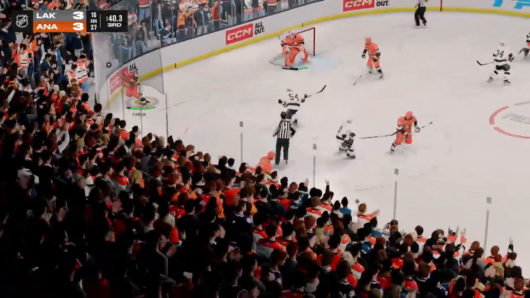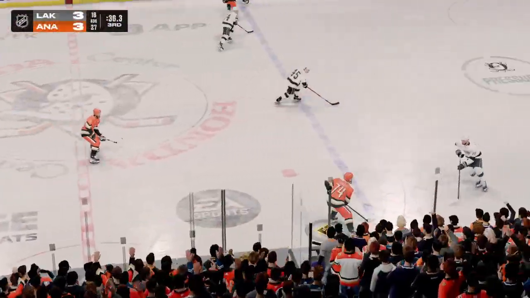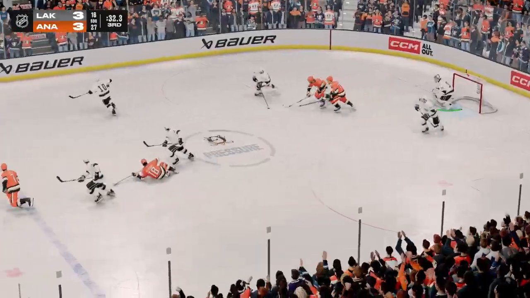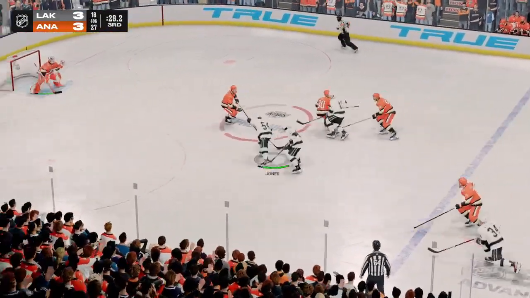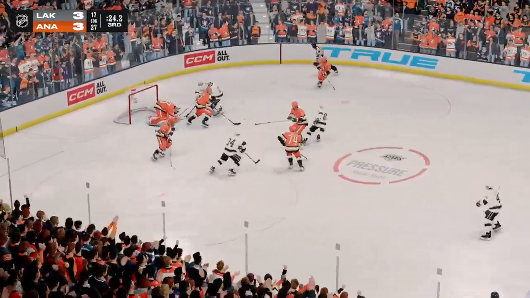The Ducks get a hold of the puck in their own end. Faber stick handling in his own zone. Moves it to Richards. There's a solid collision. Los Angeles jumps into the offensive end and goes on the attack. Slides the puck over.